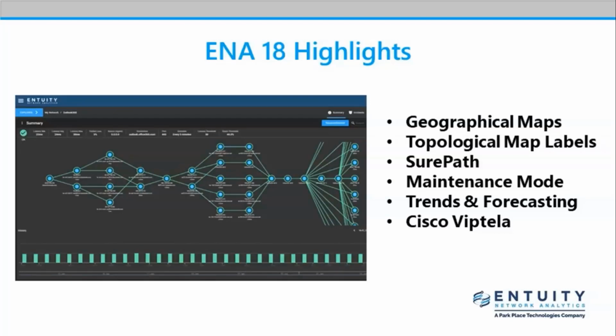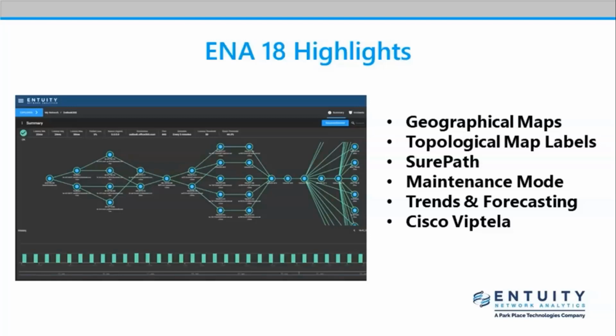Pete and I will be showing you the following features and their value in making your ENA network management solution work harder for you. Pete's going to take you through the brand new Geographical Maps feature, an extension to the Topological Maps to add labeling capabilities, and a radical extension to the SurePath application path monitoring capability.